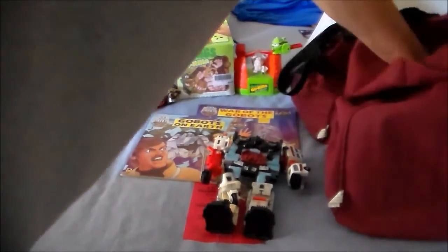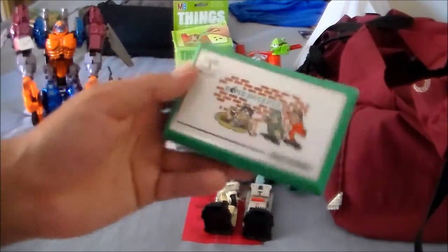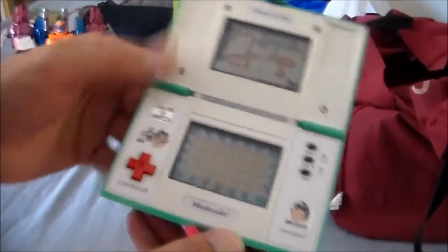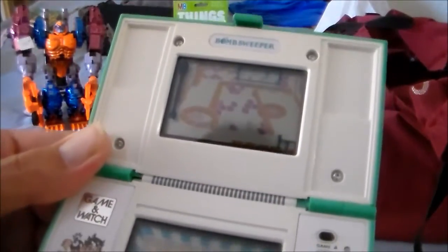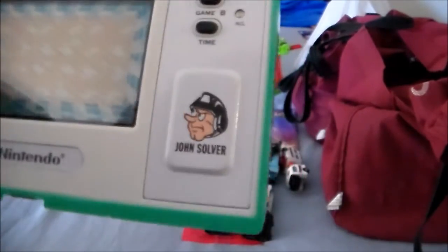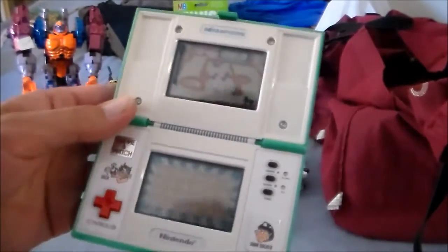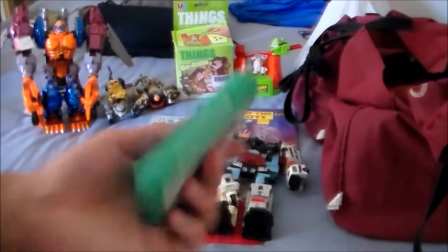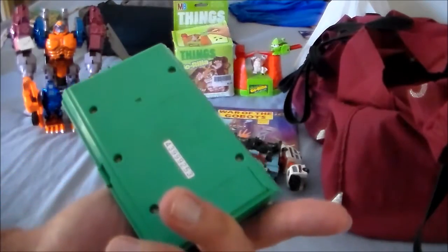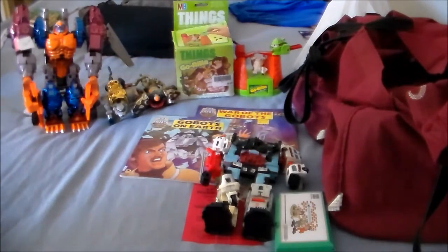Now, along with that, as you probably saw in the video I released for part one, the guy had four Game & Watches, and this one I thought was the most interesting of the four. Bomb Sweeper, Game & Watch Nintendo. Looks interesting. Looks like a sewer system at the top, and at the bottom is like a cage or something. You'll notice that there's actually no button on the right. It's just, I guess, D-pad. Pretty neat. He was selling these for $100 each, but because I bought this thing as well, it was like $75 for this. Normally, as you guys know, it's more than I want to spend, but you don't see Game & Watches very often. I would have loved to have honestly bought all four of them, but what can you do? I only had so much money on hand.